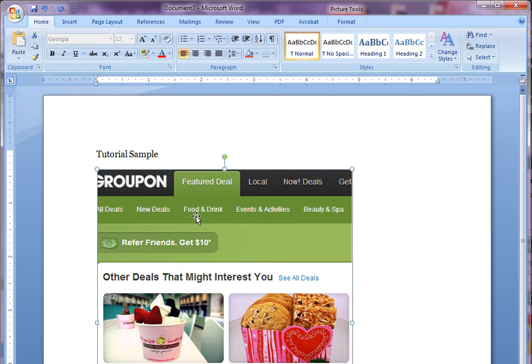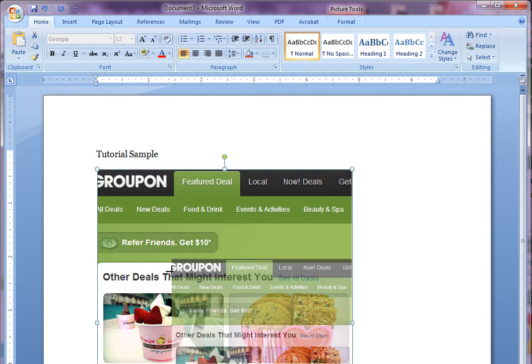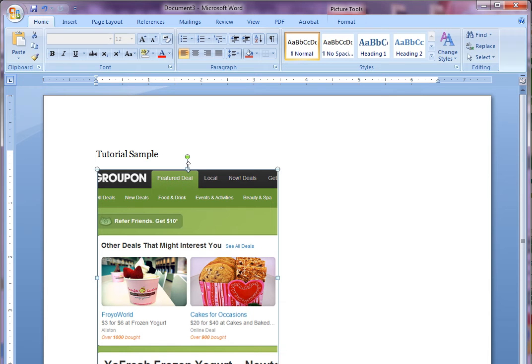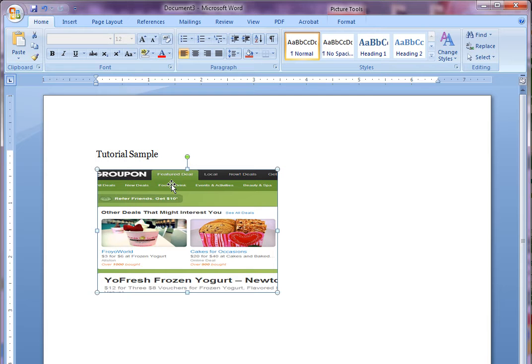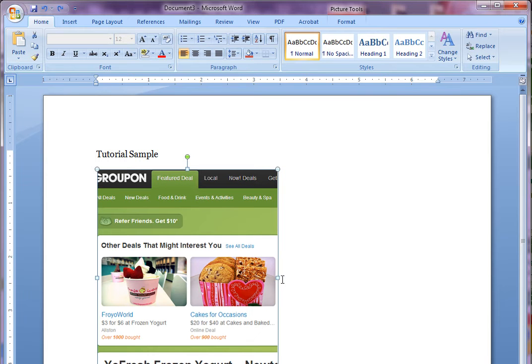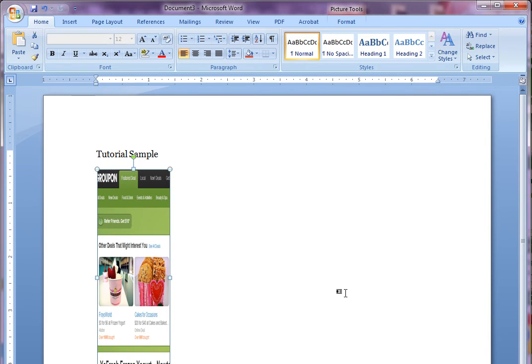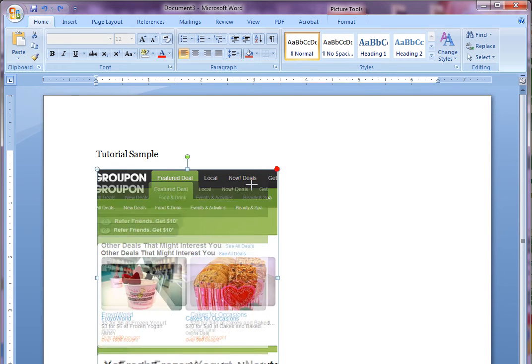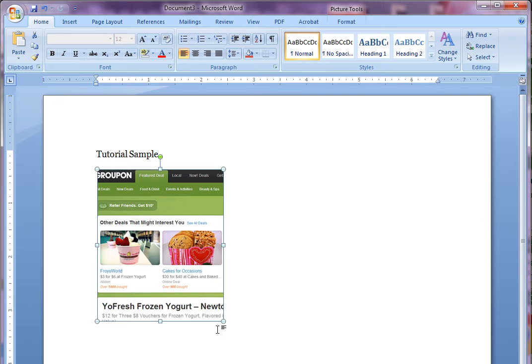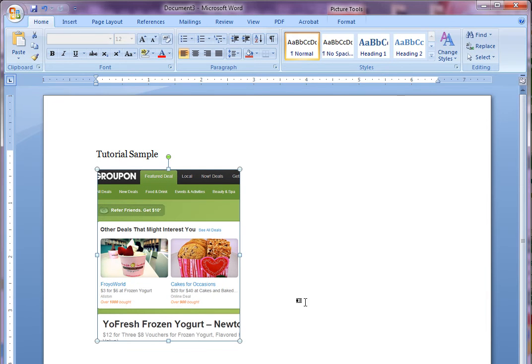Once I have this picture in here, you can see right now it's very big, and in a tutorial that might be too big. So if I grab from the corners, of course always grab from the corners so as not to distort your picture. You see if I grab from one of the edges, I'll distort the picture. It's sort of squashed. I'm going to undo that. Or if I grab from one of these edges, then it becomes distorted vertically. Undo that. So always grab from the corners to change the size of your images. That seems like a pretty reasonable size.